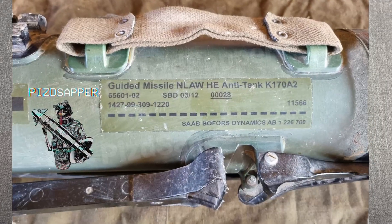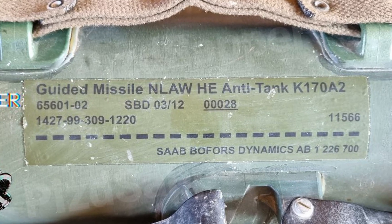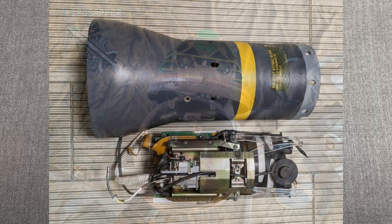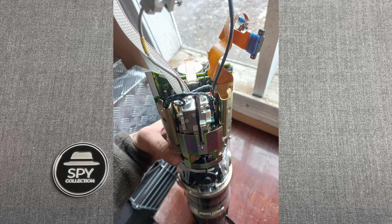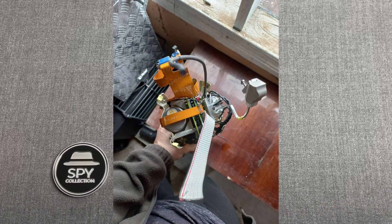This is from a Kilo 170A2 high explosive anti-tank guided missile for N-LAW — there could be other missile models too. Right after the missile's nose sensors and the shaped charge, there is a plastic tube with the missile's electronics and control systems. We talked about how the distance and mode levers configure the thresholds of the sensors, but there is another important part that is set based on those levers — the flight control electronics. So while the operator is doing that tracking, those electronics pre-calculate the ideal trajectory to hit the target. For example, in the case of OTA, how high the missile should fly, when should it descend, etc.